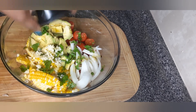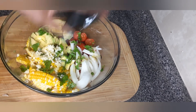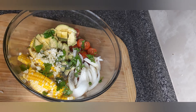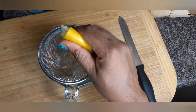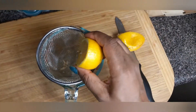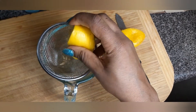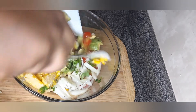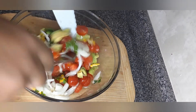Next, add a little bit of olive oil — but if you don't have olive oil, go with your normal cooking oil, that's fine. Then add a teaspoon of sea salt and a pinch of black pepper. Squeeze in two to three tablespoons of lemon juice — you can add more or less according to your taste. Mix well to thoroughly combine.